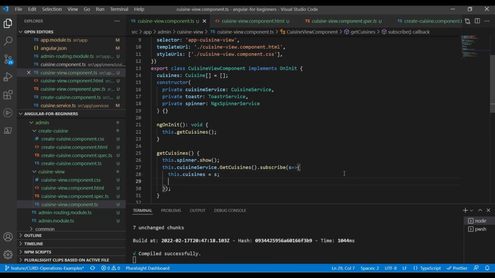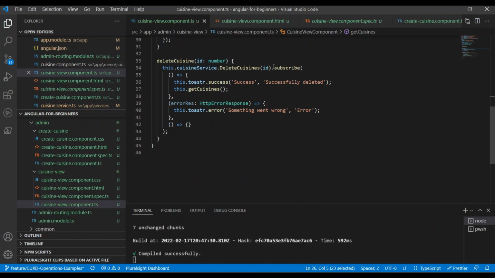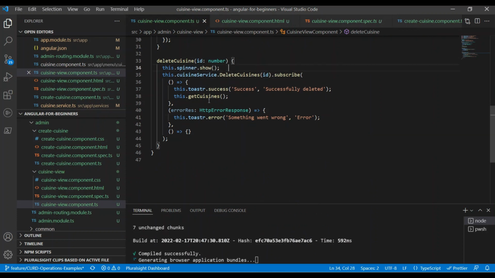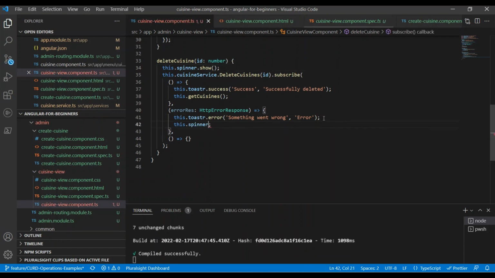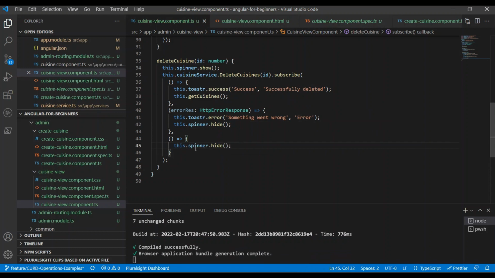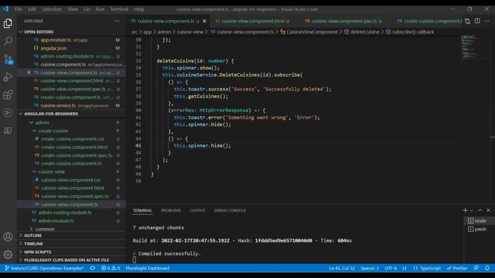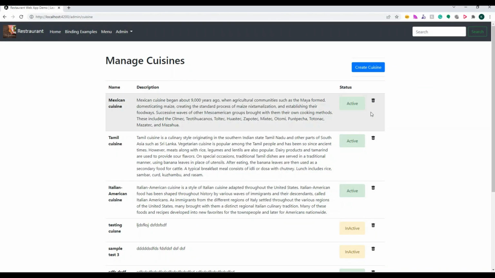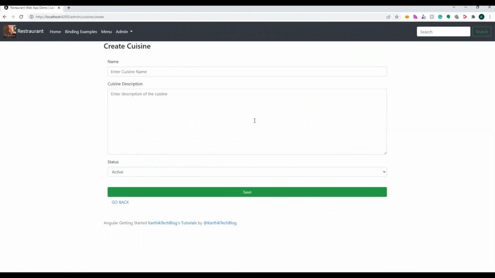So let's cut this inside the subscription method. First thing is we put that cuisine assignment, and the next one is we hide the spinner. As soon as the data comes in, we hide the spinner. Similarly, there was a delete cuisine, right? So whenever we delete, we trigger the spinner by showing it in that method, and when an error happens or on successful completion, we hide the spinner. Okay, so let's copy paste the hide spinner on completion as well as on the save. So when the save is completed, we can also put the same code and stop it.